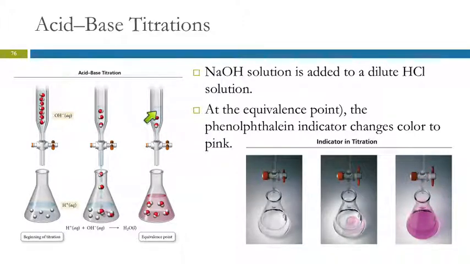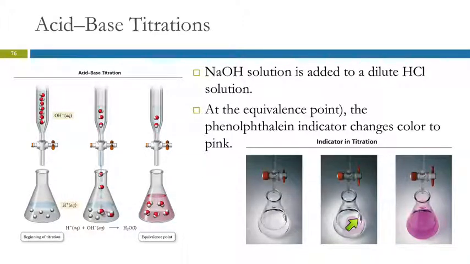We know the concentration. We know the volume of this, and so we can figure out the concentration of the original solution. This is what it actually looks like when you're doing it. You've got a clear solution. It looks like you're adding water to water. After a while, you start to see a little bit of pink as you're dropping the sodium hydroxide in here. But if you swirl it, it will go away.